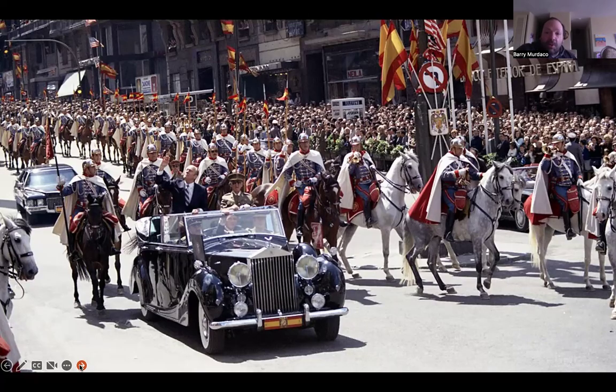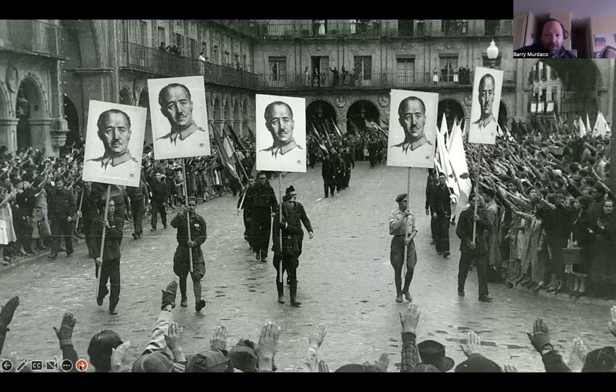And I think this picture gives you a hint, or more than a hint, of why American political scientists and European political scientists and sociologists would prefer to call these regimes authoritarian. Imagine if it was a matter of public record that the United States president is basically riding in a car with an avowed fascist leader. How would that play to the American public, let alone the publics in many other countries? So I think it simply became a convenient way to cover up the character of these governments by referring to them as authoritarian.